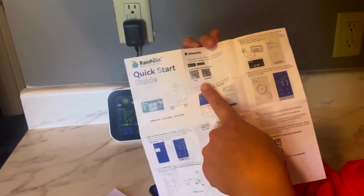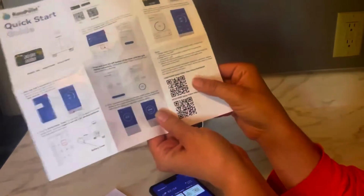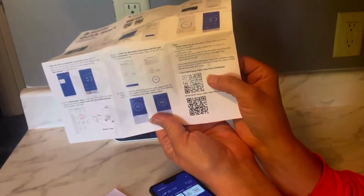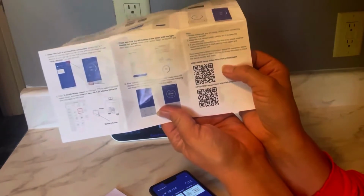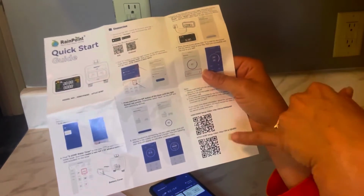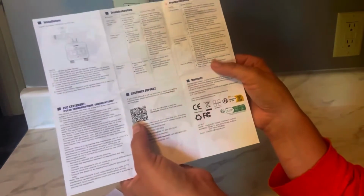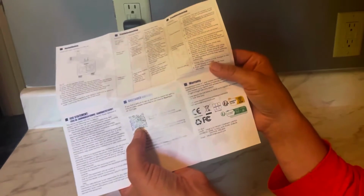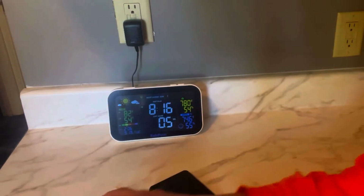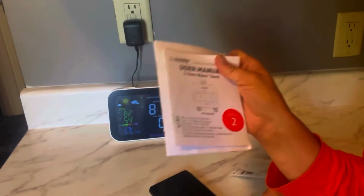So this is for installing the app, depending on if you have an iPhone or an Android. And then you've got these ones with videos for setup, and they just walk you through everything, which was really helpful for me because I am not a learner through just reading instructions like this. So watching the setup videos was really helpful for me. And then there was a QR code for customer support. And I think there were more QR codes for more setup videos in these longer manuals as well, walking through each different part of the setup process. So that was super helpful.